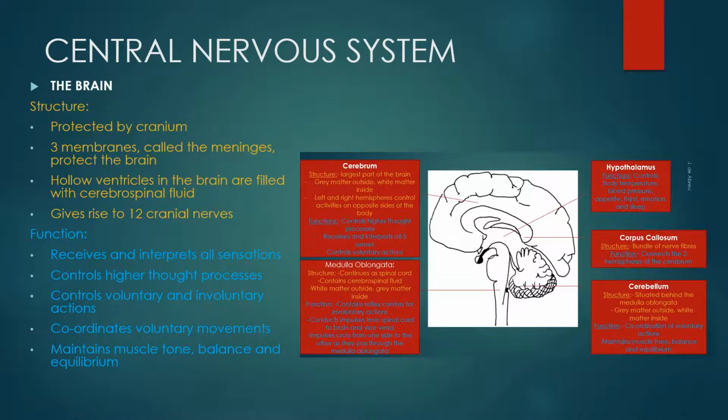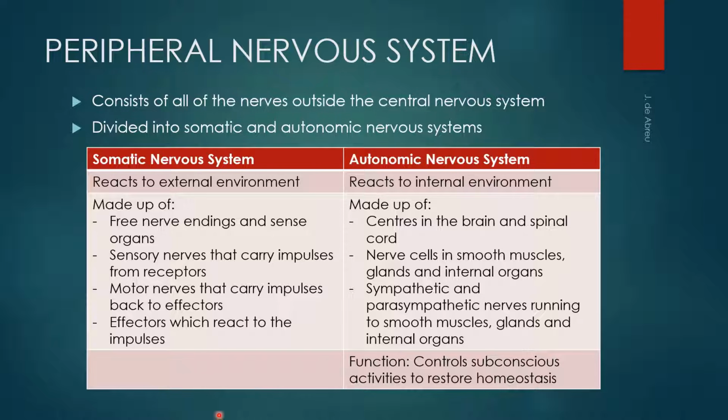Okay, so very easy. Okay, so then we have the peripheral nervous system. So we already said the central nervous system is your brain and your spinal cord, and the peripheral nervous system makes up all the nerves that extend outward from the spinal cord. And then your peripheral nervous system is split up into the somatic nervous system and the autonomic nervous system. And then later, your autonomic nervous system is split up into the sympathetic and parasympathetic nervous systems.